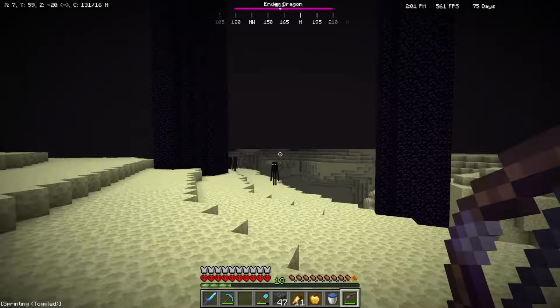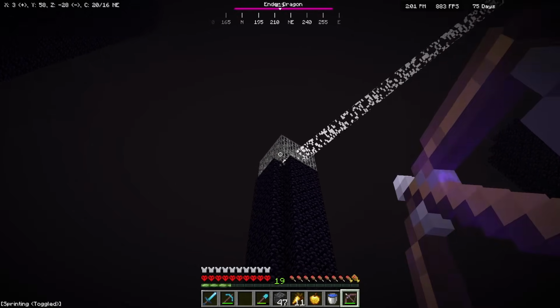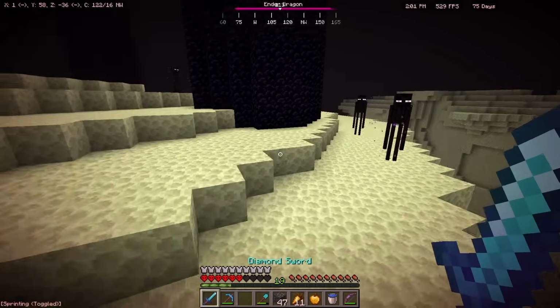Why are these random pieces disconnected? Usually they're not like that. But we're gonna go break this, hopefully, if I can line it up properly. This is the easy one. How am I missing this? There we go. That took way too long.